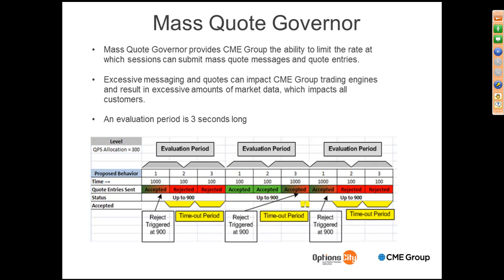So you have to keep in mind that when you have a Mascot session and you have a certain QPS available to you, which we also call the bandwidth, you have to take the 3 rolling seconds window and ensure that you don't cross that limit that has been provided to you. Otherwise, the system will block you out. You will be removed from the system from quoting.